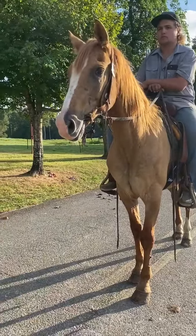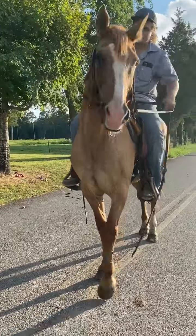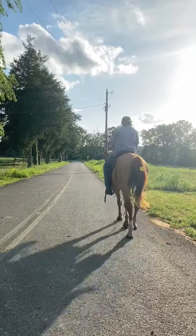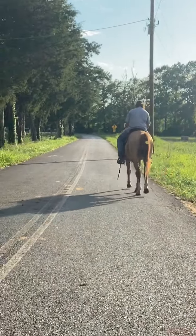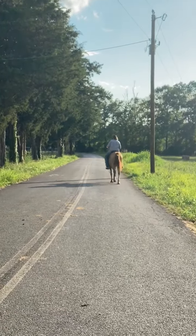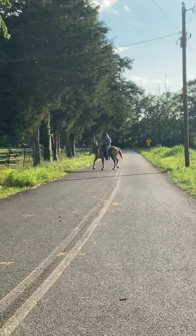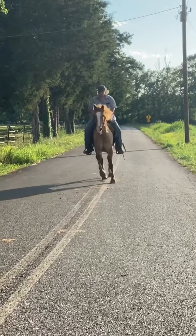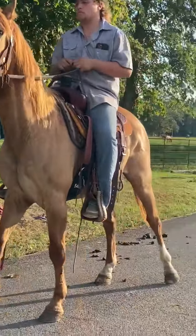A super nice gelding, seems to hit the ground 110% sound. Really nice dude. Take him back to the power pole back, please, Brody, if you don't mind. His tag number will be 1964, and he is an absolutely beautiful red dun. No holes that we are aware of, no vices of any shape or sort.